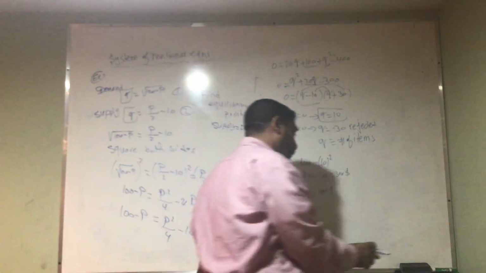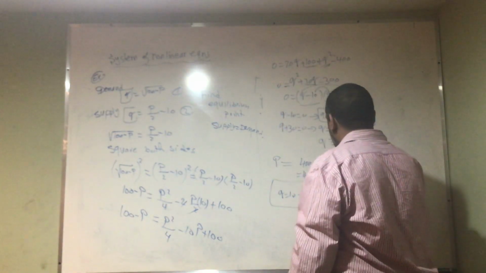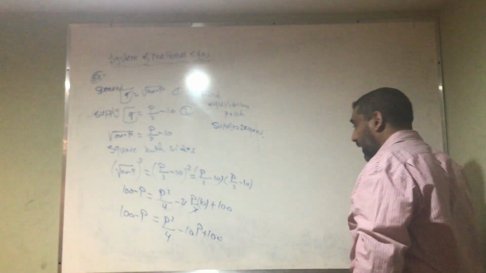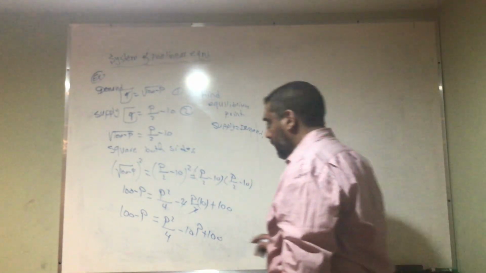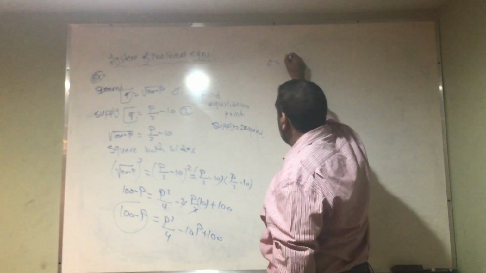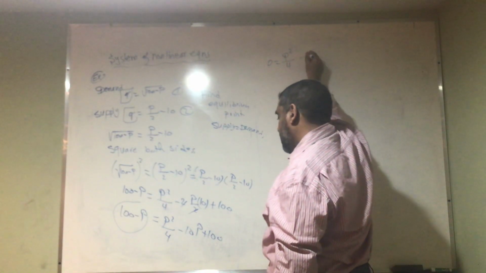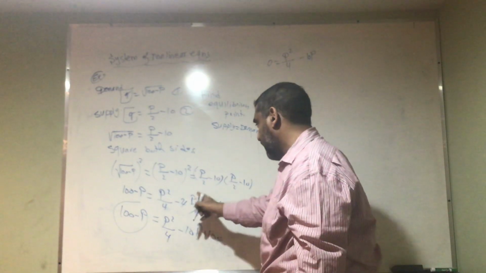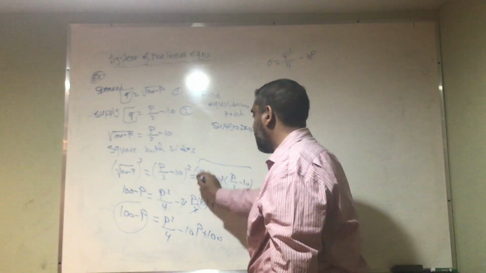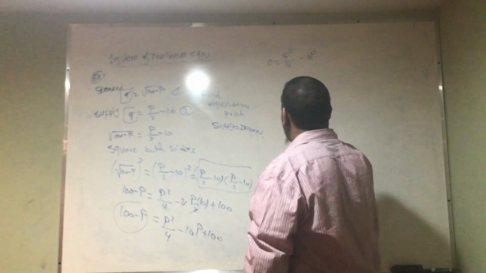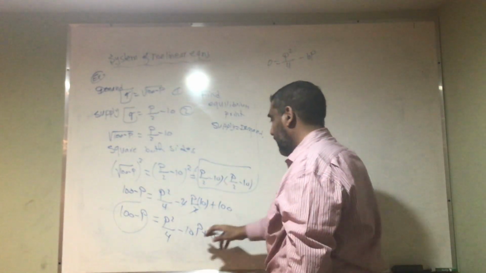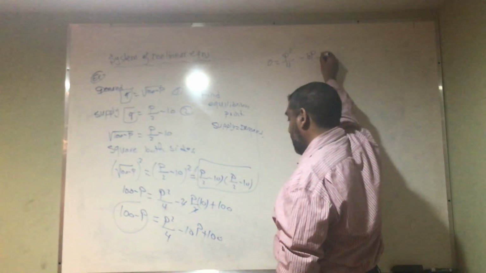So now it's a quadratic equation. What I'm going to do is make it equal to 0 and then solve it. How to make that 0? Take this term to the right. We must have 0 equal P squared over 4 minus 10P. I took the first term, multiplied by the second, multiplied by 2, and here 100. That is the expansion of this. Now I take 100 to the right, so it becomes minus 100.